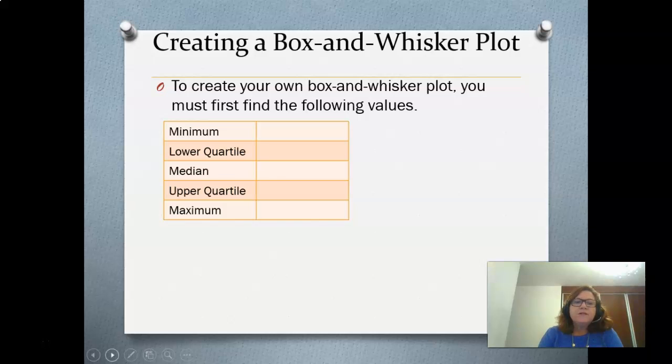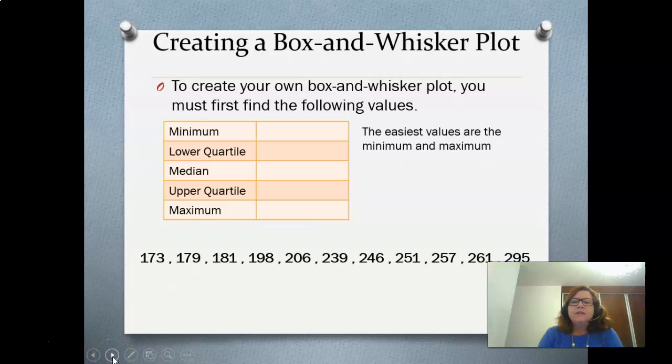So 2 of these values are really easy to find, the minimum and the maximum. If you look at this set of numbers, it's really easy to see that the minimum number is 173 and the maximum number is 295.